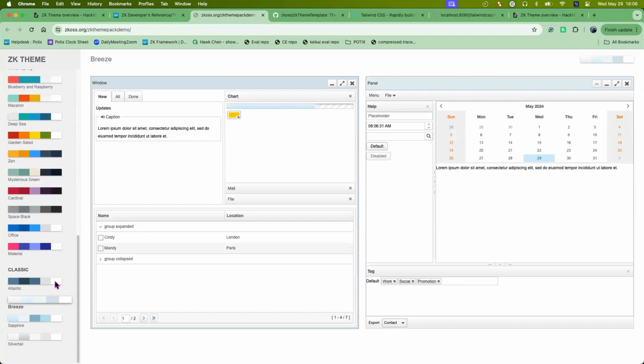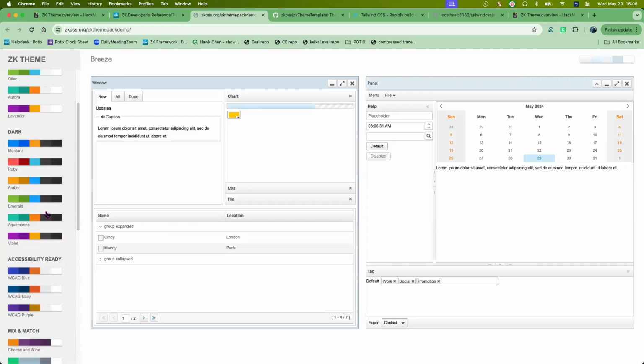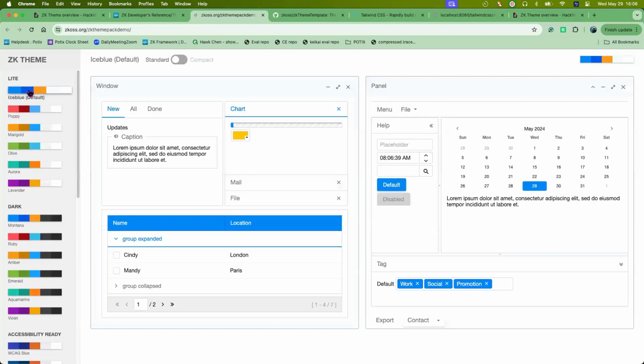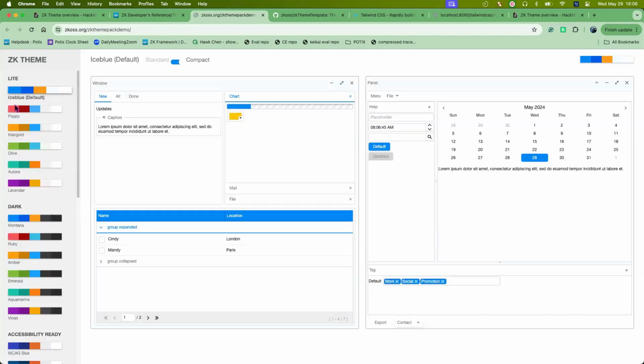So when you upgrade from Breeze to Ice Blue Compact or any compact theme, it might not break your layout. Every theme in the theme pack has a corresponding compact theme, so you can choose to use Puppy or Puppy Compact, etc.